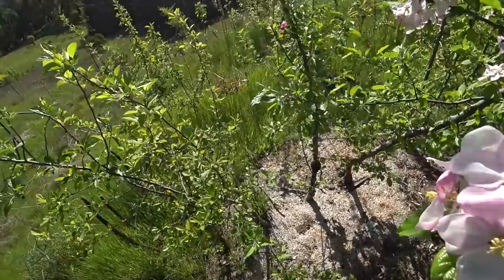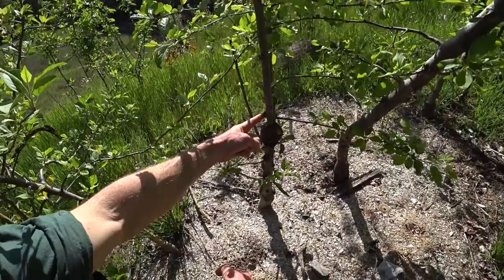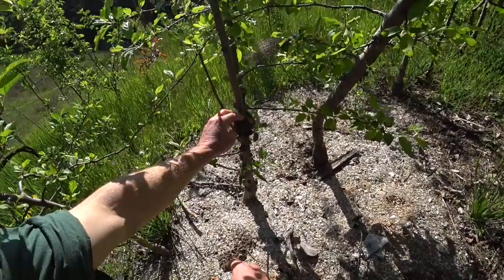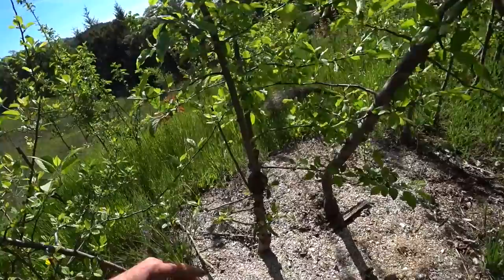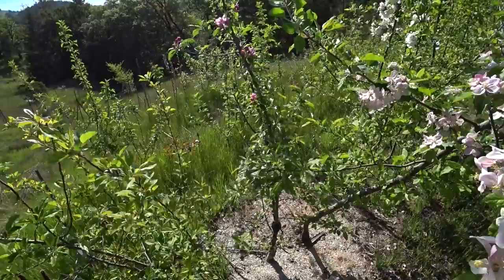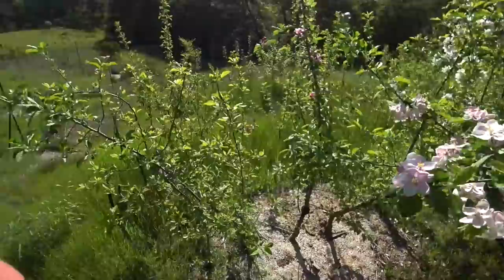Here's an example of really bad burr knot — these are trying to grow roots into the air; all these little nubs are potential roots. The good side is you can root these really easily, but the bad side is they're prone to all kinds of problems. They can choke off the growth of the tree, and they're a site where borers and beetles often lay eggs and get grubs in there. One that's this bad — the fruit would have to be really really good to be worth growing it. You can see the burr knot goes all the way up, so it'll be on all the branches.